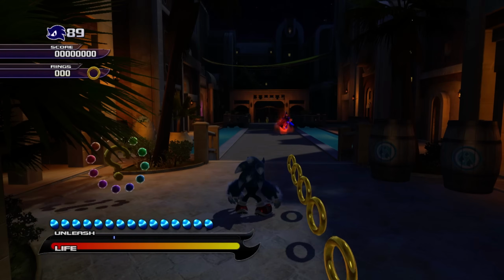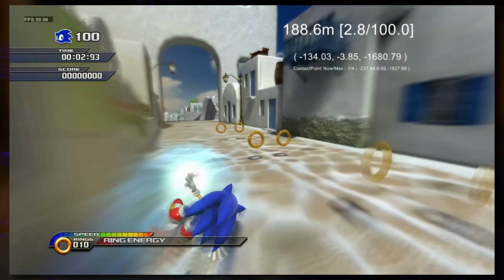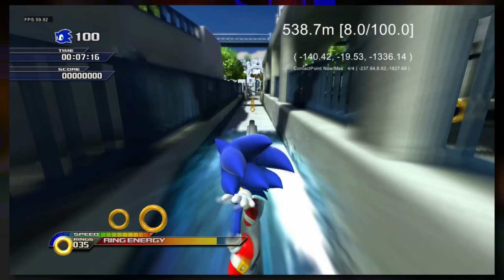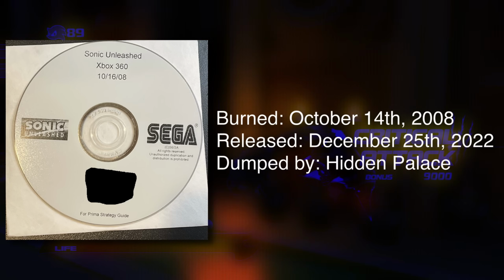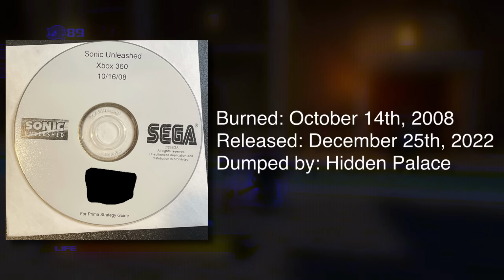Now let's take a look at the October 14th, 2008 prototype. This build, being mostly a debug build, was actually the one used to make the Prima strategy guide for the game, having been built 2 weeks before the final and released by the Hidden Palace website on the 25th of December 2022 as part of their Project Deluge lot.